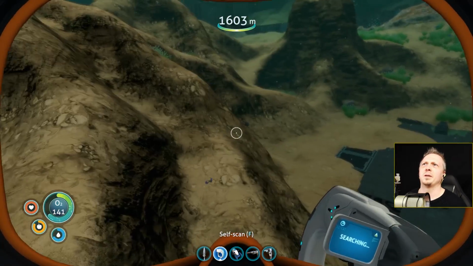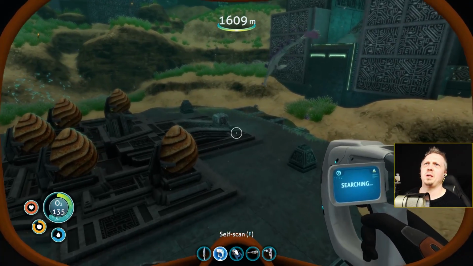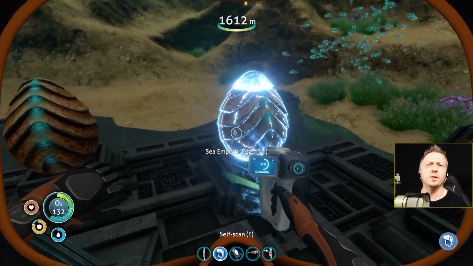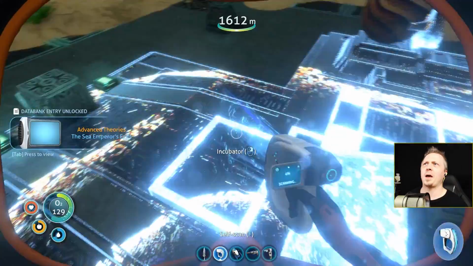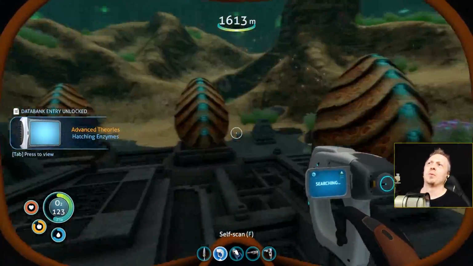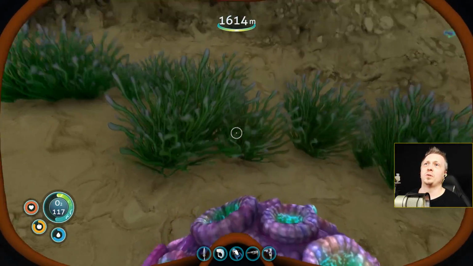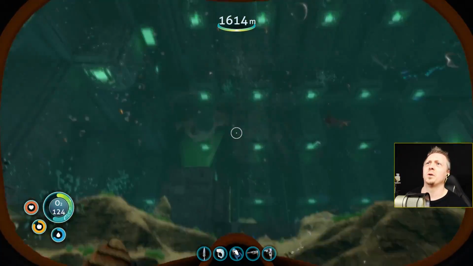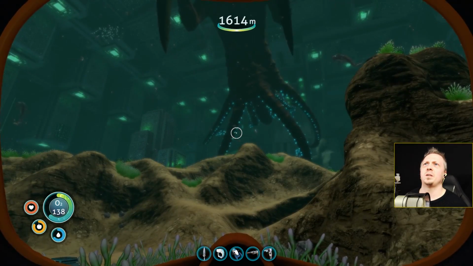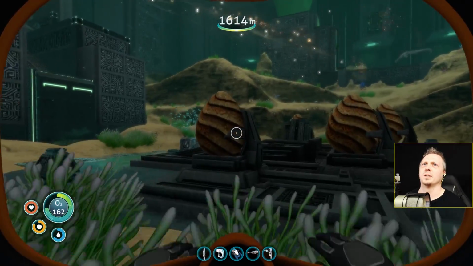Oh, okay, maybe that's not the one I was thinking of. There's something else, unless they changed it since earlier. There should be something being said about this being perfectly safe, like none of the creatures attack you in here. I remember that being a thing, that none of the carnivores will attack in this area. All right, so we've got advanced theories, hatching enzymes. And I'm going to get some O2 real quick. There's brain corals all through this place, so don't think you have to swim all the way back up there to get oxygen. Big Mama seems to be getting ready. Yep, she's sitting down. She's going to kind of look at us.